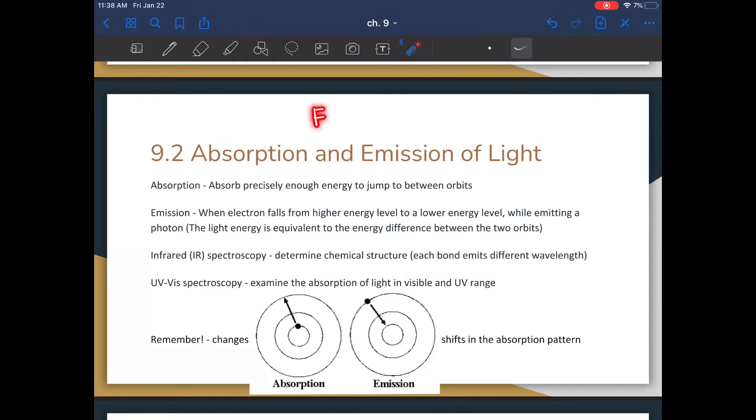So you'll need precisely an energy equivalent to hf, where E is the energy that's required to either raise an electron to a higher orbit or lower an electron to a lower orbit, equals h, which is Planck's constant multiplied by f, which is the frequency of light required to do so. These ideas are very important in spectroscopy, particularly in infrared spectroscopy and in UV-vis spectroscopy, because the energy levels of each molecule are distinct, and so getting a spectrum of when light is absorbed in a molecule is useful in determining what the molecule is.